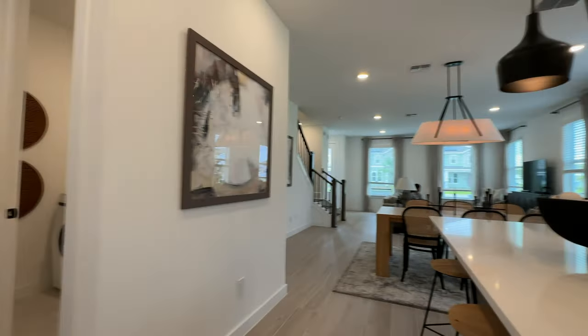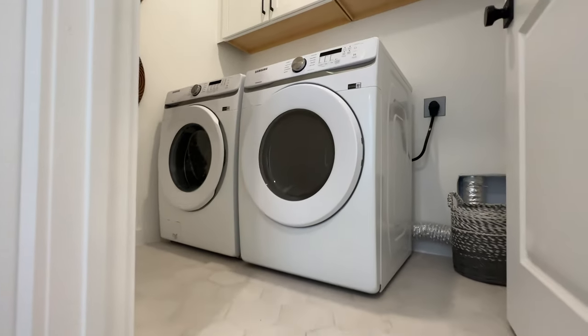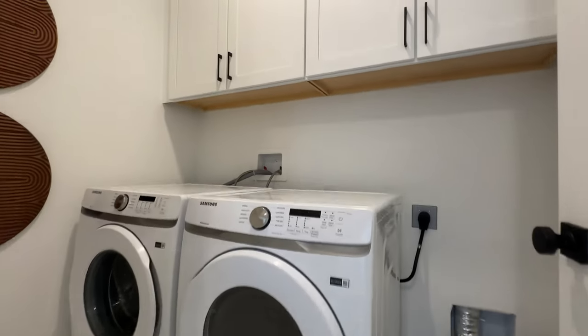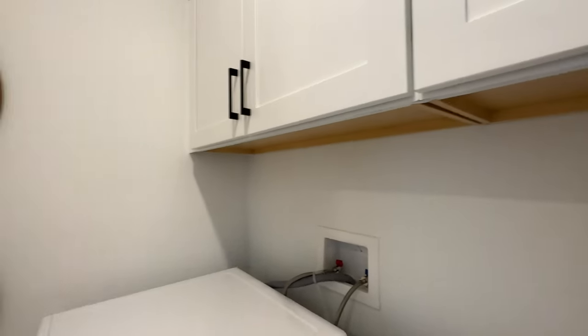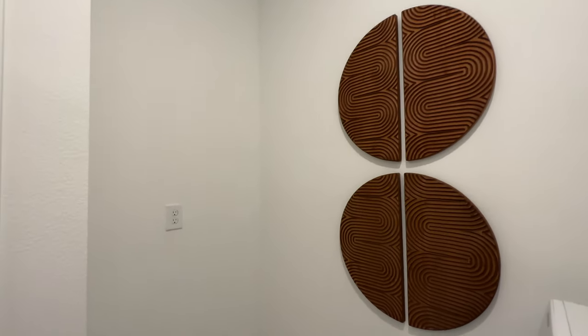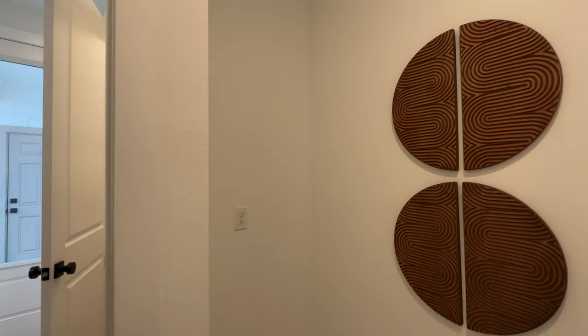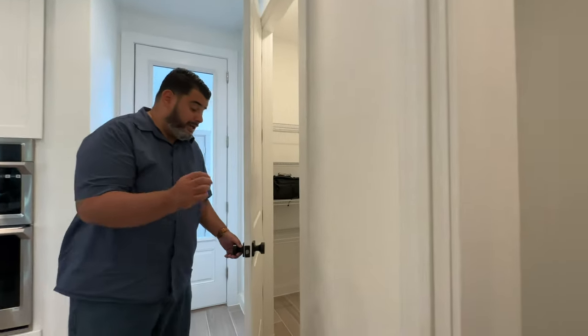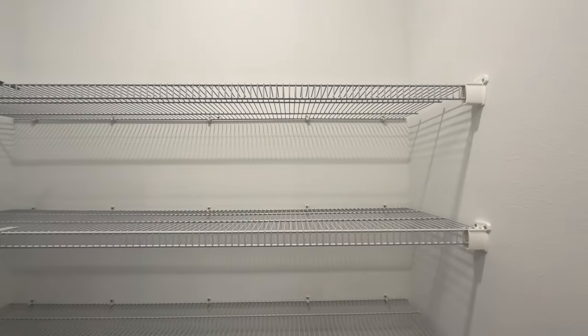Now, moving on guys, we get into the hexagon tiles in the laundry room here. So there's a good sized laundry room. Now the upgrade in that laundry room is those cabinets, right? So you can add those 36-inch cabinets in there if you want. And is there a notch out? Yeah, there's a little space here. Your data panel should probably be behind the door. I'm sorry, we're locking Pam in here. Let me out. Sorry, Pam. And then we have a good sized pantry in here, right in the corner. Love that.